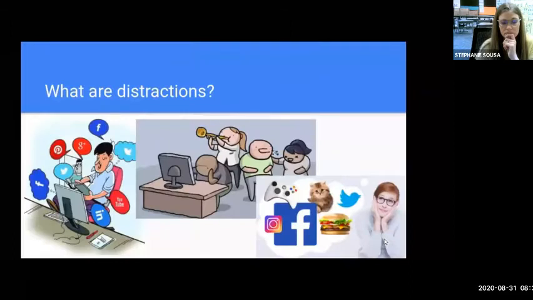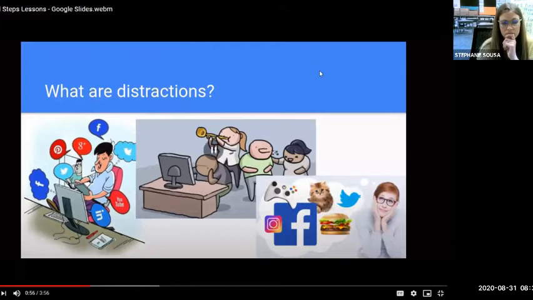Let's talk about that last word, distractions. These are all around us. Take some time to look at these pictures and discuss what are some distractions that you see with your class. All right, so what are some distractions that you see? If you have an idea, let's try something. Go ahead and click unmute and start talking. Let's see if we can handle that now that we've been on a few weeks. What are distractions? What does that mean? What's a distraction?